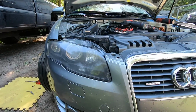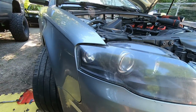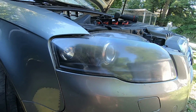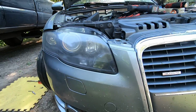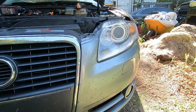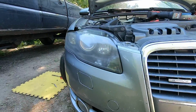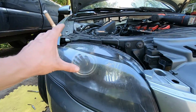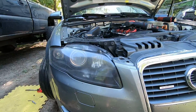Alright, so we got the bulbs back in, got the headlight in the car, and this is what it looks like when it's all said and done. We got the chrome covered bulb in there, and here's the before and the after. This lens does need to be wet sanded and polished yet. It'll look a lot better once that's done.